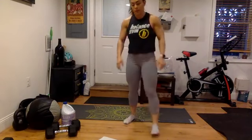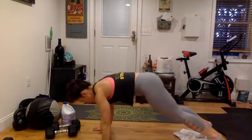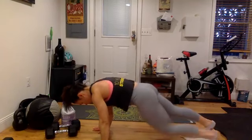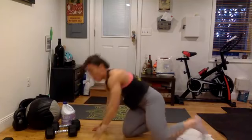And then you're going to keep your toes on those towels, come into a high plank, and you're going for a crossbody mountain climber and then 2 regular mountain climbers. So 1 of each on each leg, crossbody, straight, and you're going to continue that combo for a minute.